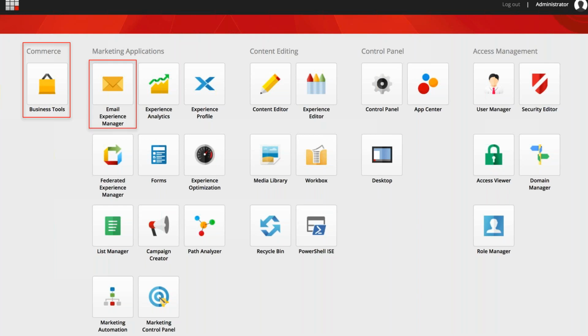Email Experience Manager does come out of the box. It's now installed as standard, but that does not mean that it is configured. I'll give you a quick demo of what it looks like. Everything's in there, you can see it visually, but you do need to configure your settings to enable EXM to send emails. You'll also need to set up the email templates and components.